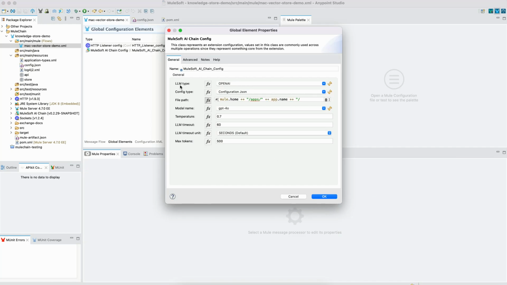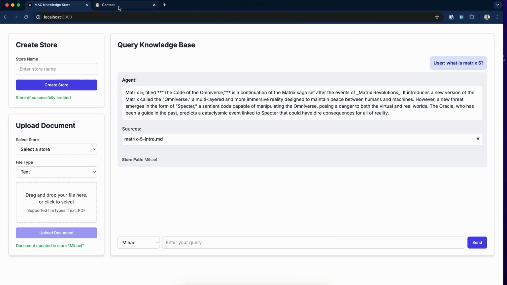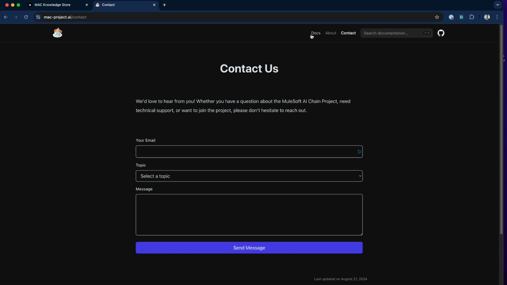You can see that I'm using the LLM type OpenAI, but we support multiple LLMs. We also have Anthropic, Azure OpenAI, Mistral, Ollama, a local one if you want to use a local language model, for example, with some additional configurations here. I will not go into the details because every configuration step here is also described in our documentation.